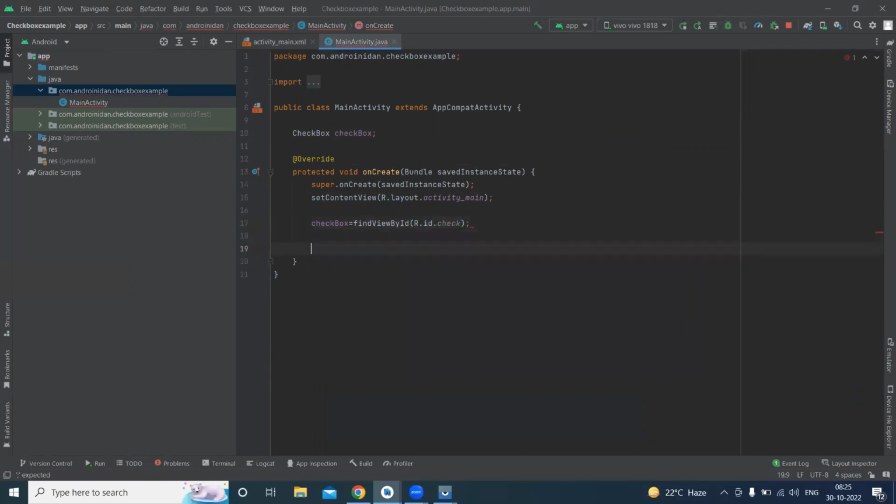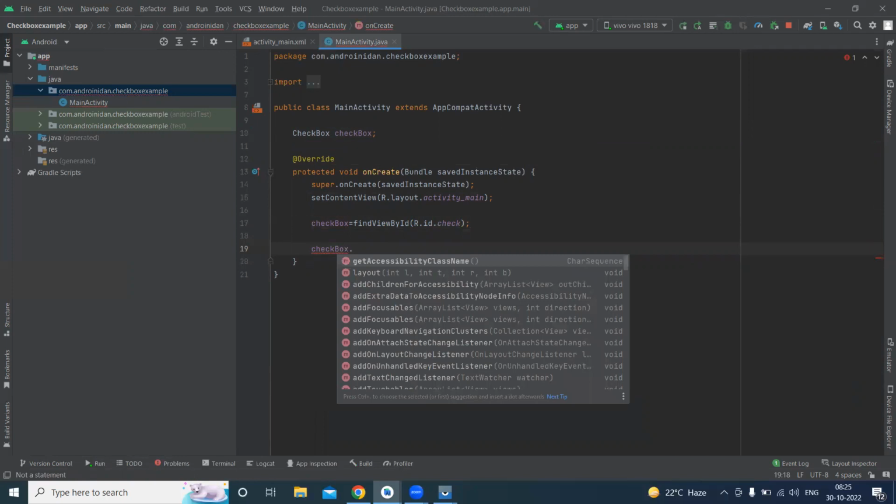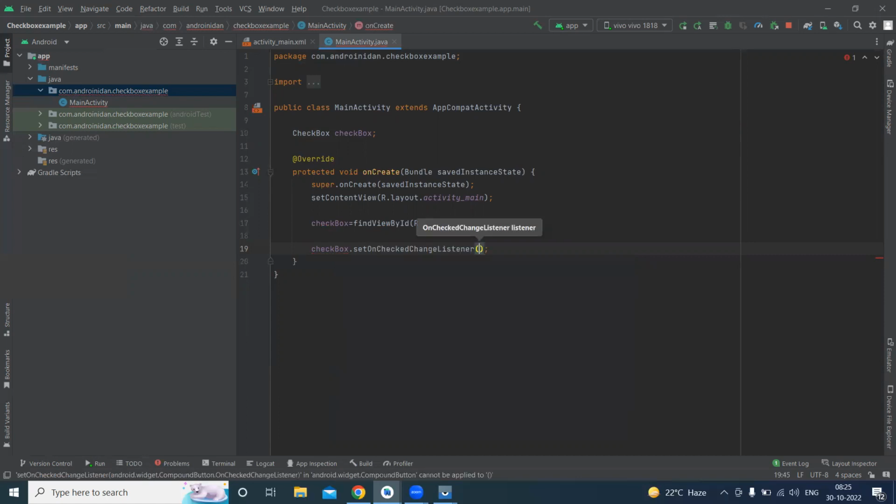So this is the next. For this checkbox, we need to give the listener. So here, for button and this, there is a different listener. Why? Because for button, we have a single action, but here we have two actions: one is selection, the other one is deselection. Because of that, here I'm applying set on check change listener, which means while I'm changing that, it can perform some action.